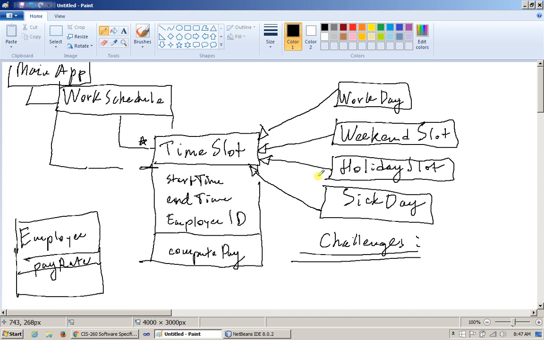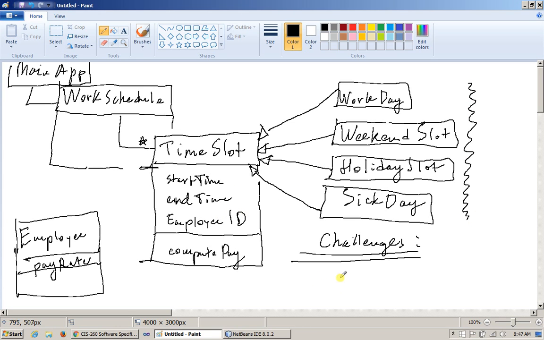I can also have access to the calendar and decide automatically whether this is a weekend or a work day or another type of time slot like a holiday, or I can let the user override it, but nevertheless, there's some decision making in terms of which one to create in order to populate my time slot.